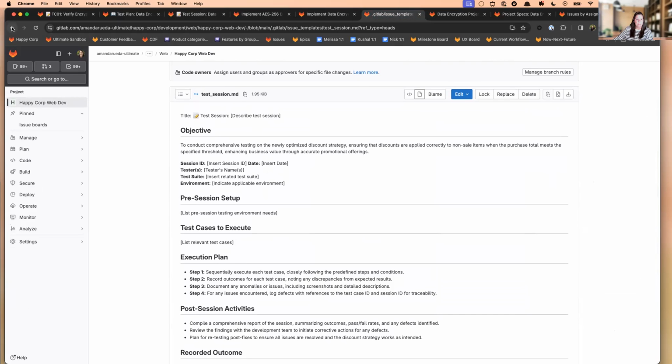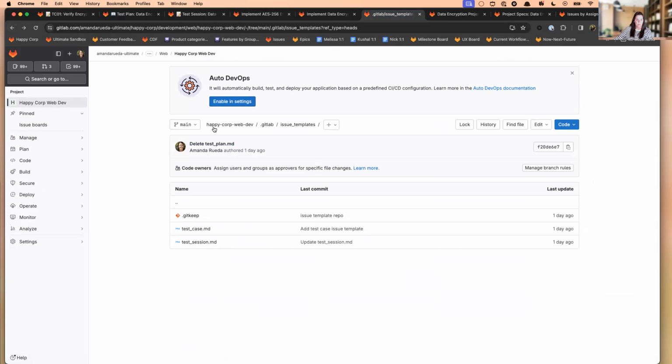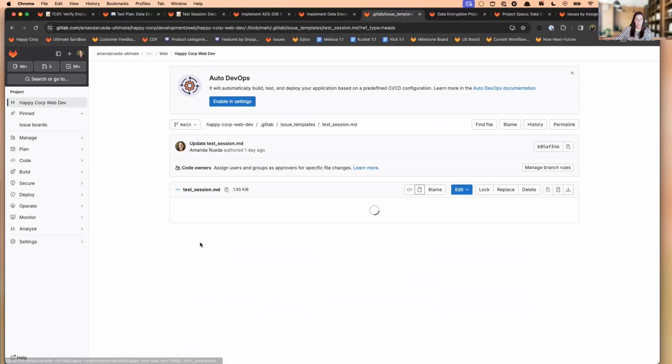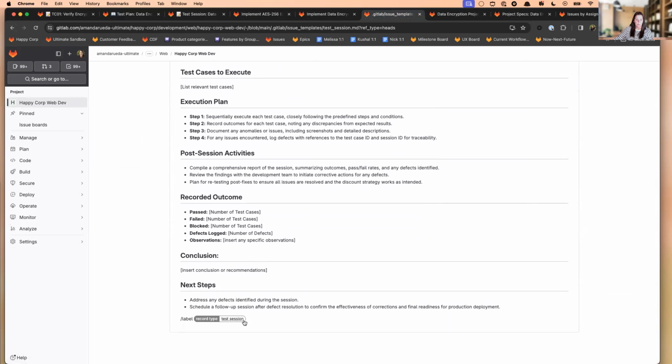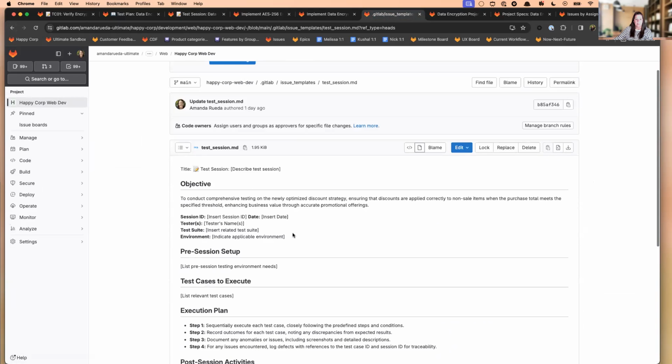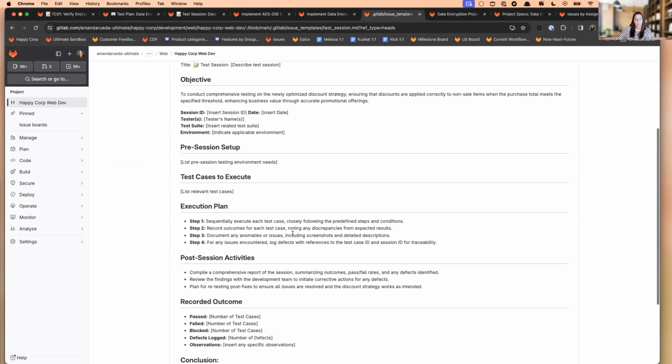All you have to do is add a file to the GitLab templates folder in your repo, and you can create whatever template that you would like, which includes things like actioning on labels or assignees, and automatically creating those quick actions when the issue is created.